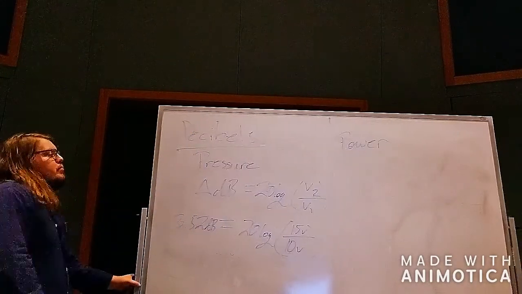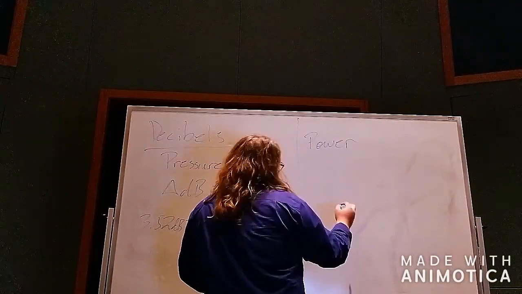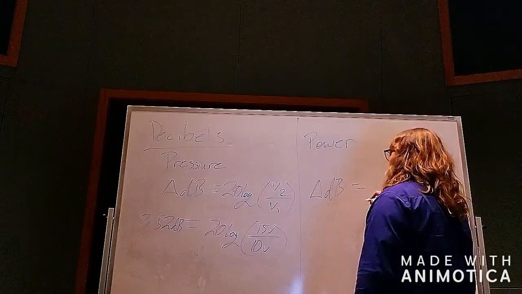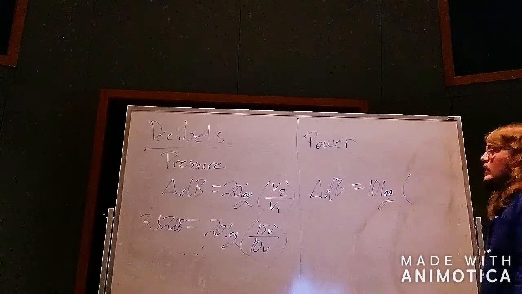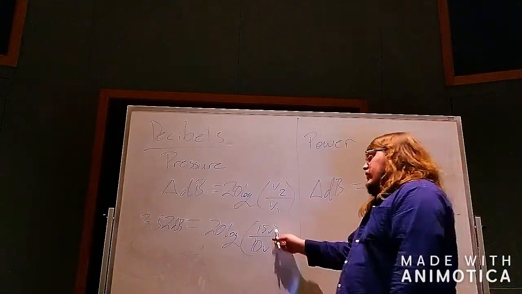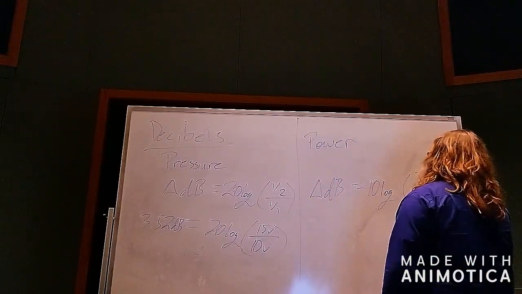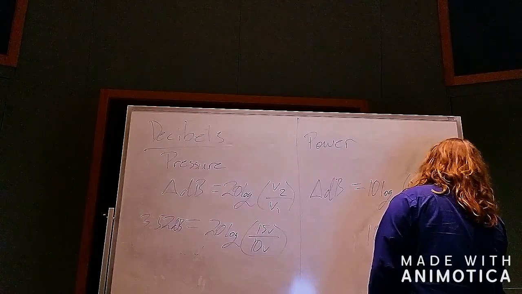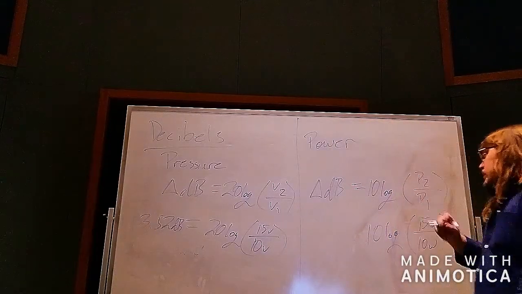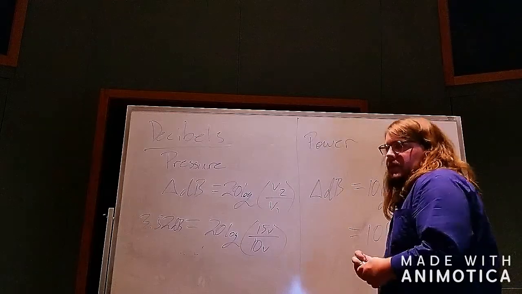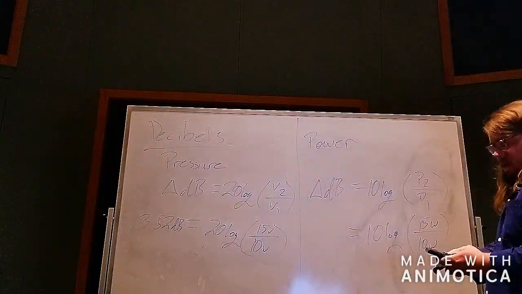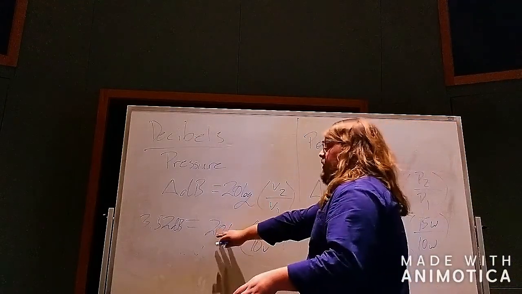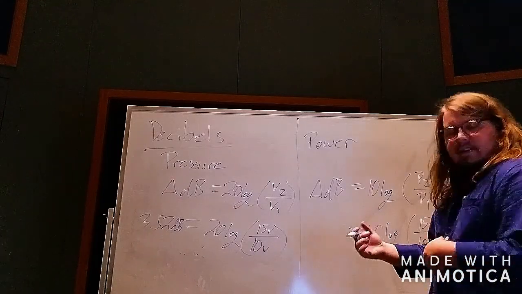That's pressure for you. So if we look at power on the other side over here, power is very similar. The only thing that changes is what goes in front of the logarithm. So instead of being 20 log, it's 10 log. Let's look at the same thing. Instead of looking at 15 volts over 10 volts, we're going to look at 15 watts. Looking at power now, power in watts, 15 watts over 10 watts. We're going to use the same numbers with this equation just to see the difference that the power side of this gives us. So again, simple, 15 divided by 10, take the log of that, multiply that by 10, okay? So instead of multiplying by 20, all you do is multiply by 10 to get the power. So if you do that, you're going to end up with 1.76.